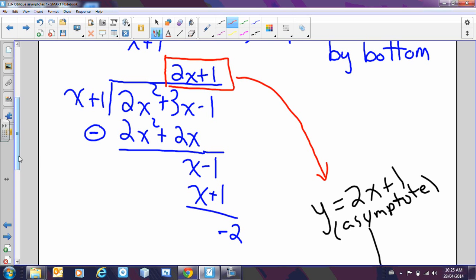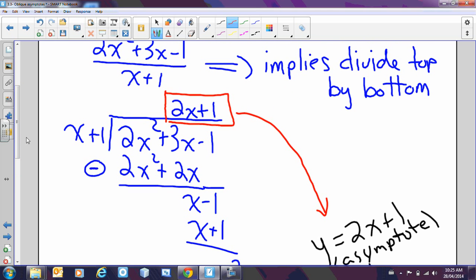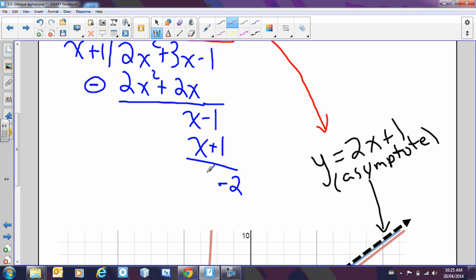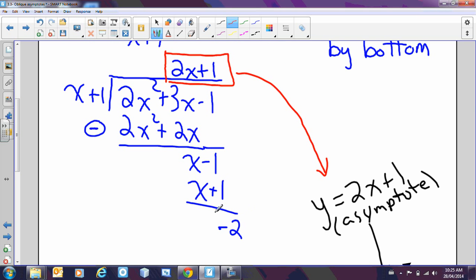That negative 2 becomes completely insignificant as we continue on. So essentially what we're saying is we have 2x plus 1, and then negative 2 divided by x plus 1. As our x values get extremely large, we have a minus 2 divided by some really big number, which is again just 0. So we can pretty much drop the remainder. The reason for it, though, is because it still is divided by this number in the long run.